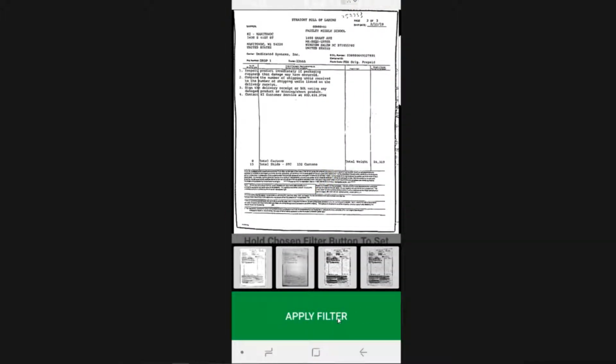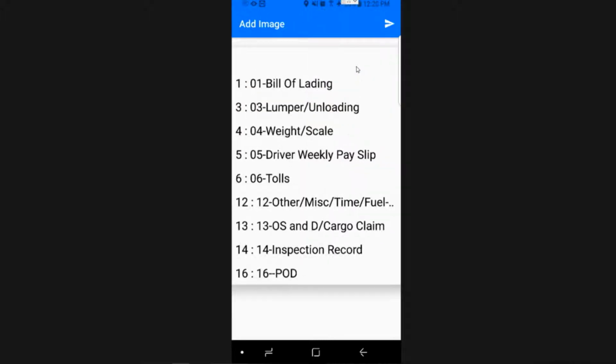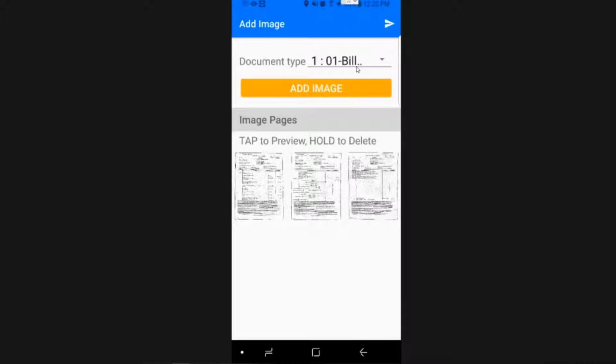Now we're going to move these four corners, save it, and that looks good. Zooming in looks good. Apply the filter. So now that we have all three of these photos, whatever you name it, even at this point I could change it if they were really bills of lading. Let's say I fat fingered it and these were supposed to be bills of lading instead of proof of deliveries. Whatever is up here is going to label each page whatever that label is.